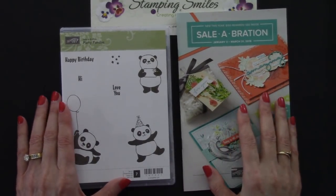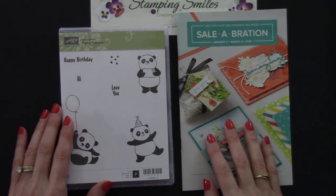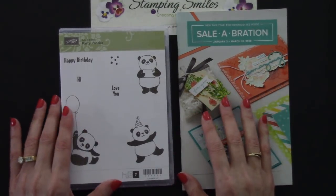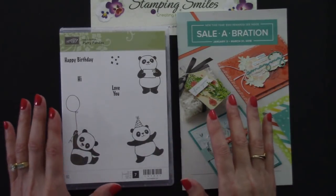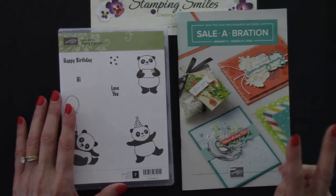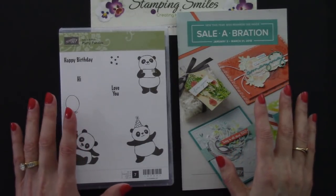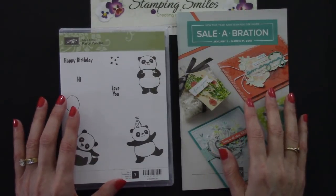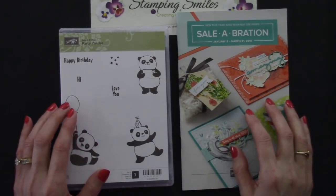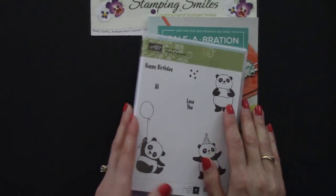Now it's January 1st, 2018, so I'm not allowed to open up and show you all of your choices, but there are quite a few that you can pick for free with a $50 or more purchase. And new this year, Stampin' Up! has added two fabulous products. One's a stamp set, one's a die set that you can pick for free with a $100 purchase. So best time of year ever. So let's go ahead and get stamping.